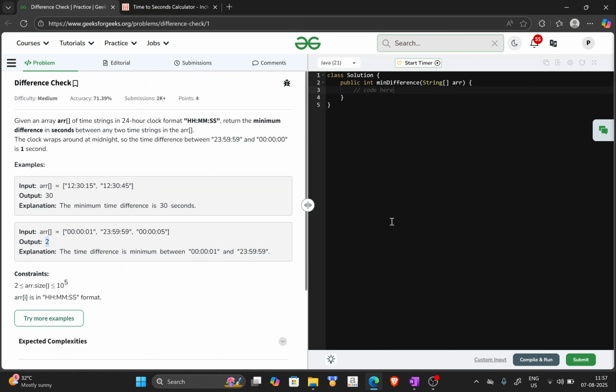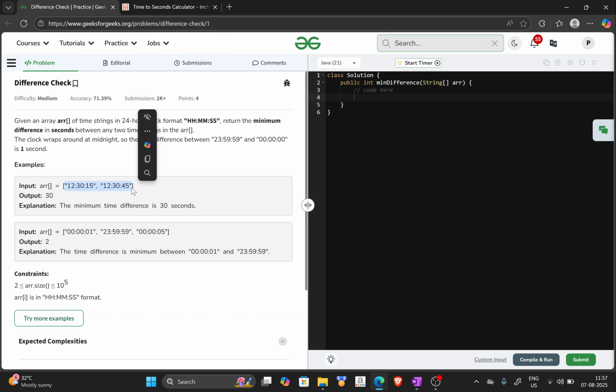So let me go to the code editor. Here first we will have to have the seconds for every time. So let me run a loop in this array.